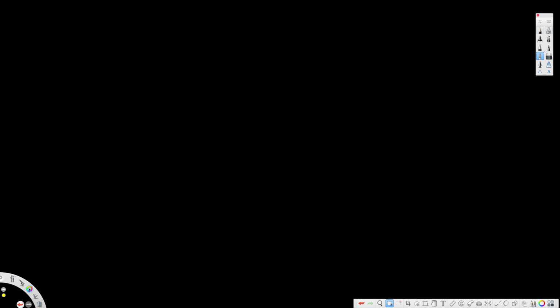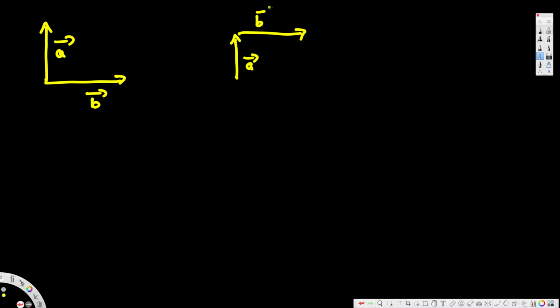So first, let's say we have vector A and vector B like this, and we know that in the head to tail method we put the first one like this, and to the second one we connect the tail of the second one to the head of the first one. It's going to be like this, and the resultant vector is going to be this one, right? Now we don't have to do this, we can do something different. If you draw a line parallel to this one, this is called the parallelogram method. Draw a line parallel to A, let's call this one A prime, and another line parallel to B, let's call this one B prime, and if you connect from here to here, that's going to be exactly the same as this one. You can see these two arrows look the same, so these two are equal.